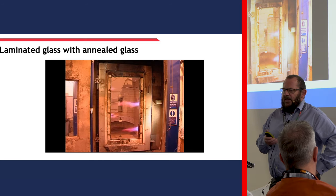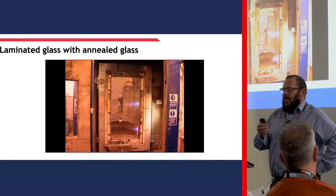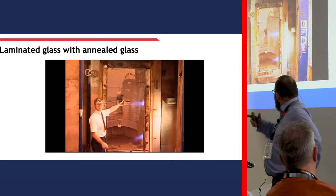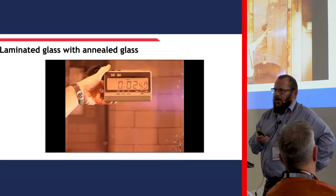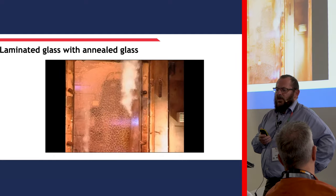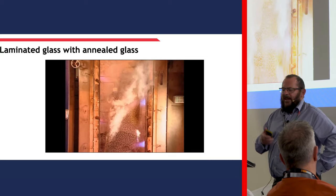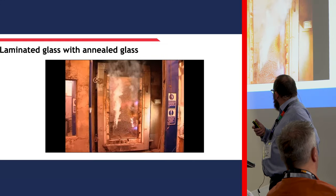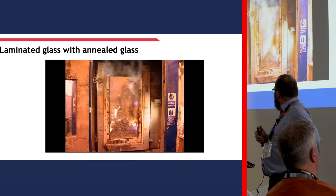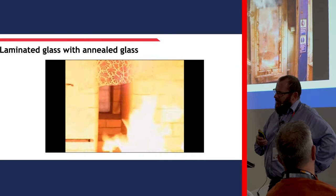This is a fire test furnace - an R&D tool we use at Pilkington. We've put a non-fire resistant PVB laminate in here. You hear the first crack of the glass, and the glass is still containing. As the video moves on you'll see the interlayer degrade. You can see a star in the side and a slight bit of smoke coming through. This is two minutes into that fire test curve, three minutes coming up - you can see how quickly this starts to degrade from a fire resistance point of view. You see the flame, you see some igniting - that's on the fire side. And you see how it falls and doesn't contain the flame.